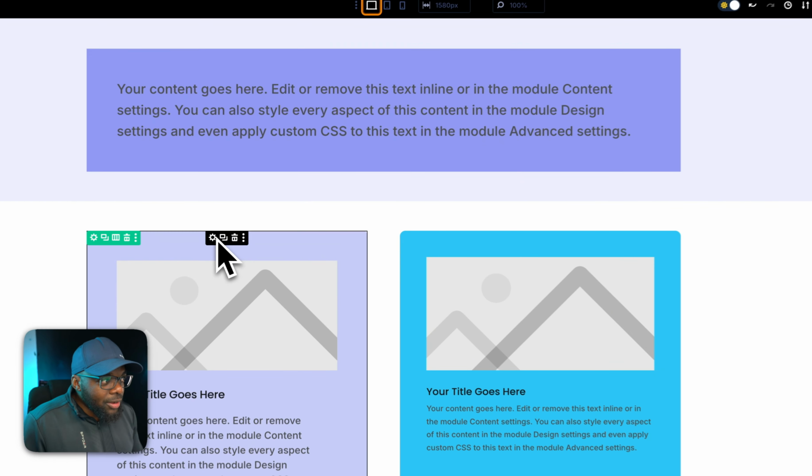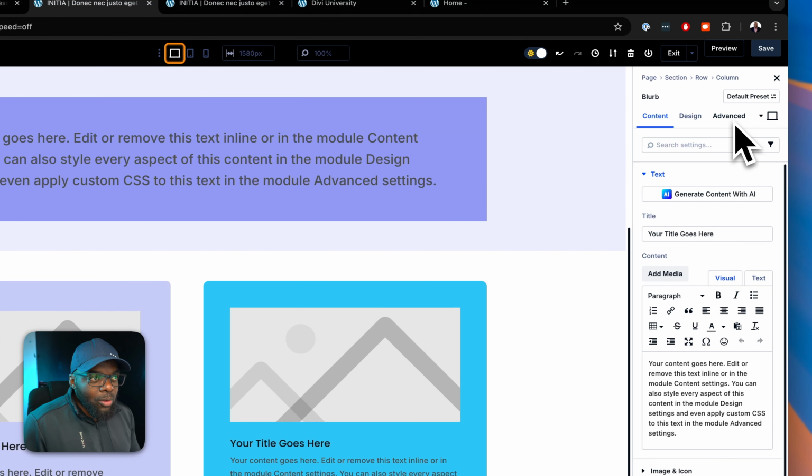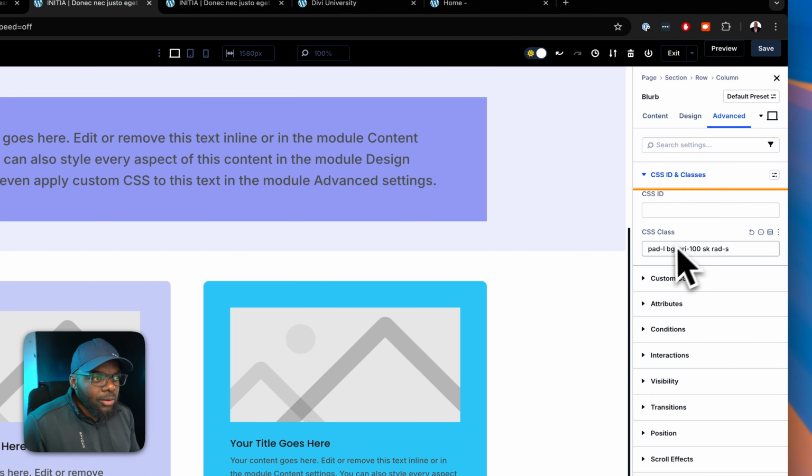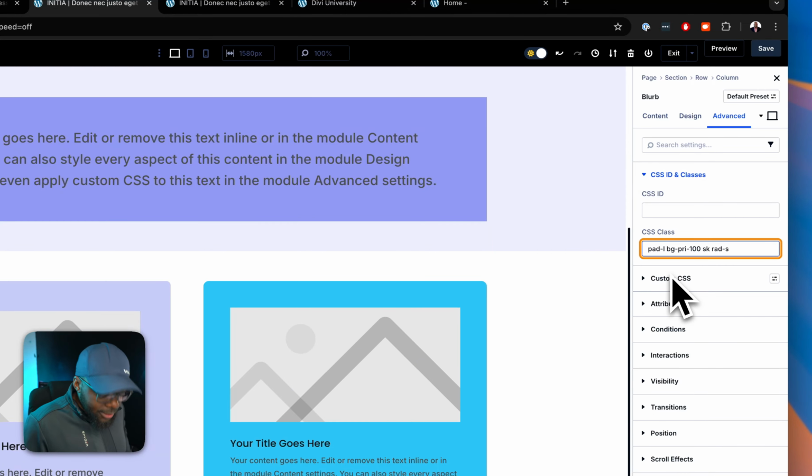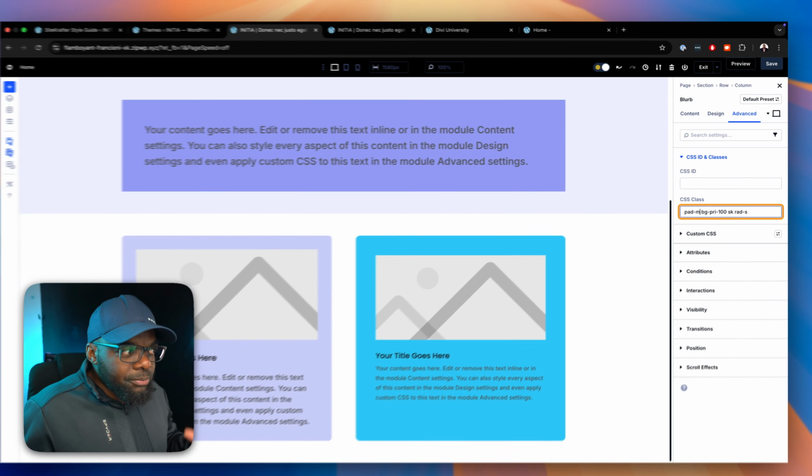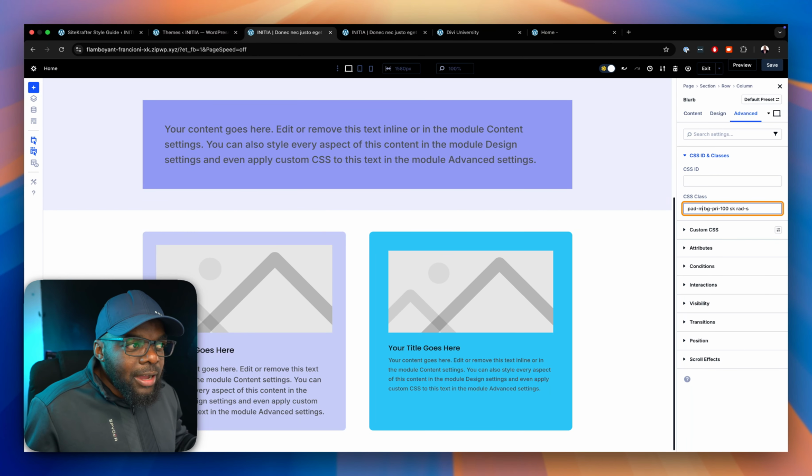But if you're using this class-based system, all you have to remember is, oh, I used padding large, I need to change this. Let's go padding medium. And pretty much that's all you need to do. Now, if at any point, for whatever reason, you want to go in and adjust all this, you can go to the main CSS file and change the scale if you really want to do that. But in most cases, this will work perfectly fine.